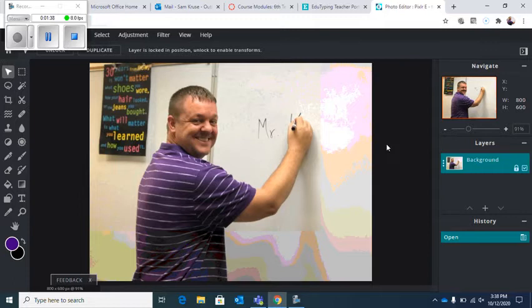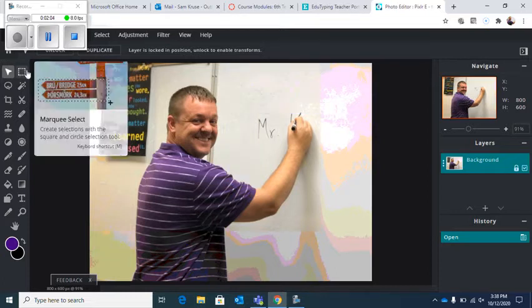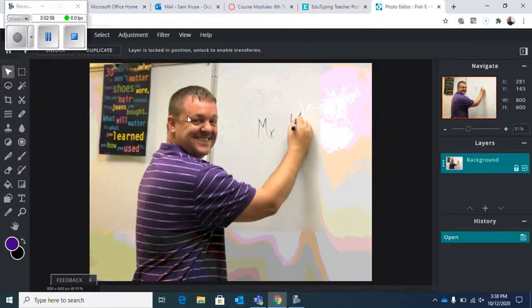As we think about the process here, there's a menu bar across the top that has a few things in it, and then there's the tools on the left side. Right now I'm using a move tool or an arrange tool, which allows you to move things around on the screen. If I put my mouse over it, you can see it's called arrange. That's one way to move it. I want you to think of these as pieces of paper, and so you could move a piece of paper around on top of another one.